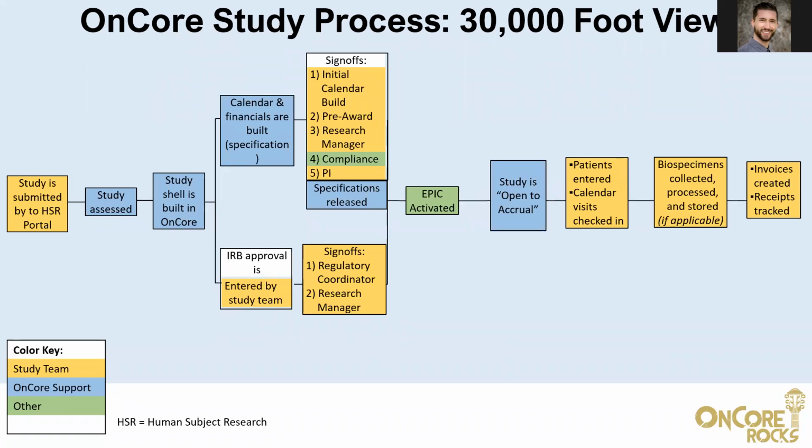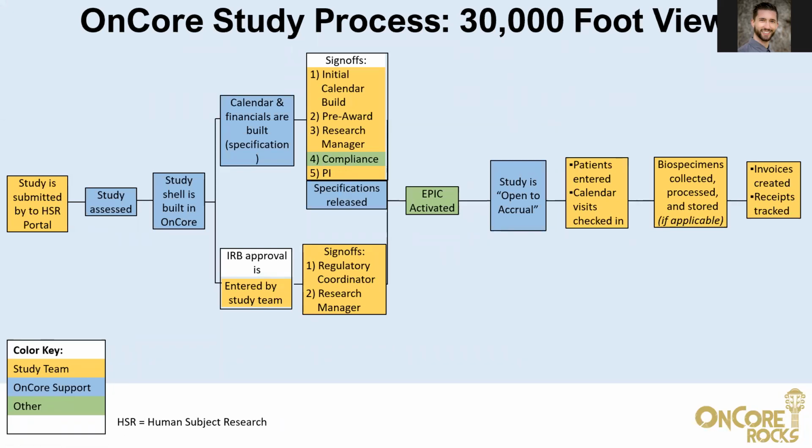So once your study is IRB approved, this gets entered into the PC console. Then you're going to complete the regulatory coordinator sign-offs and the research manager sign-offs. So these sign-offs are happening at the same time as these above sign-offs. And the IRB approval is entered by the study team. And today we're going to be entering that IRB approval into the train environment.